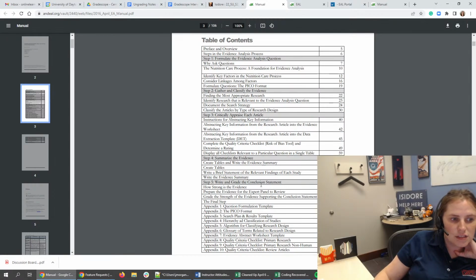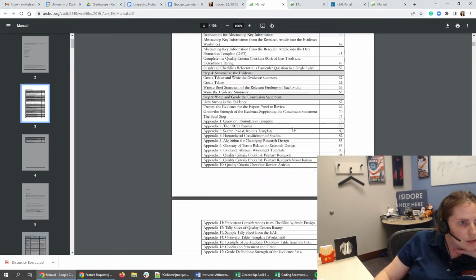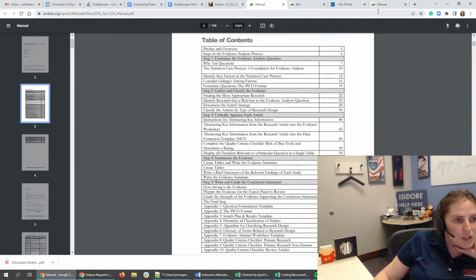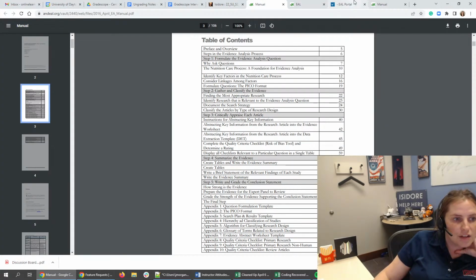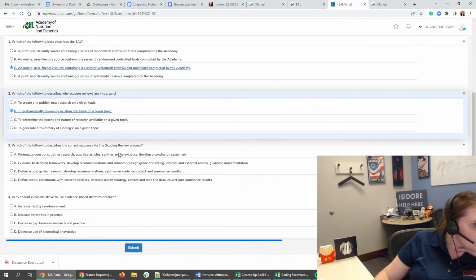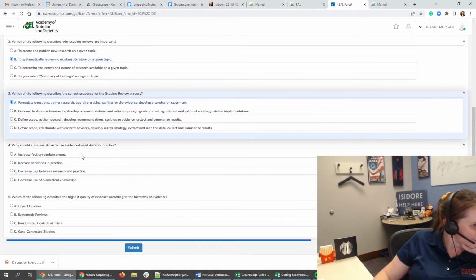Gather. Formulate the evidence analysis question. Gather evidence. Appraise articles. Evidence decision framework. What is that?